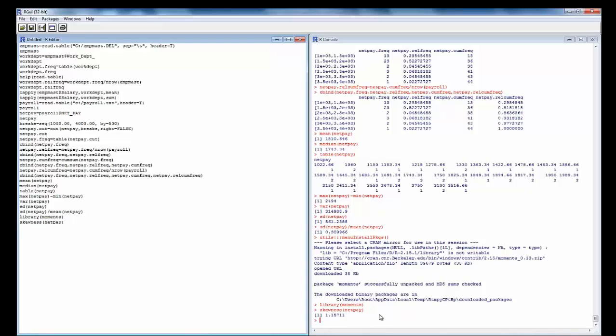Here it shows the skewness value of this NetPay data is equal to 1.15711. So it's a positive value, which means that the distribution of the NetPay is skewed to the right. And the mean of the NetPay is larger than the median.